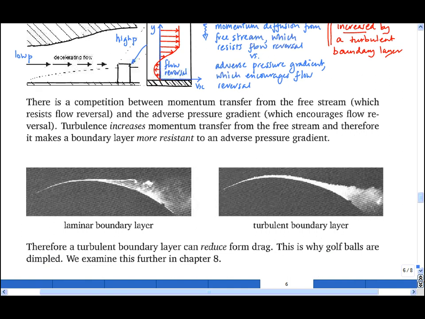The left image here is of a laminar boundary layer. The free stream flow is moving from left to right at speed v. And we can see that the flow separates here. So the flow has reversed in the boundary layer at all points downstream of the separation point.